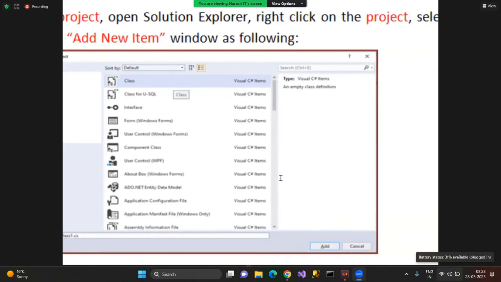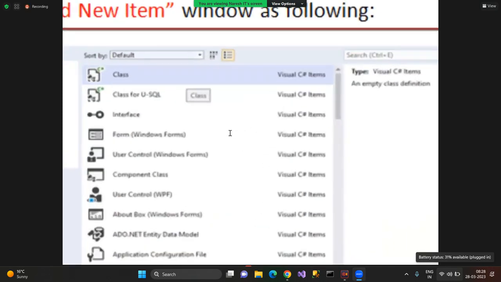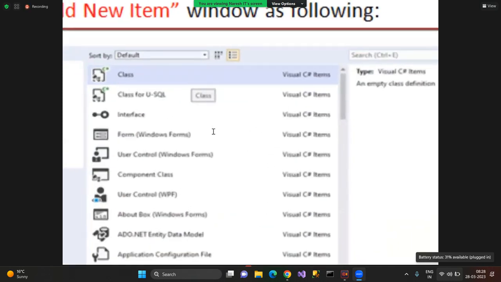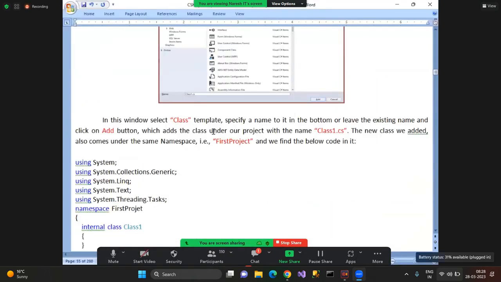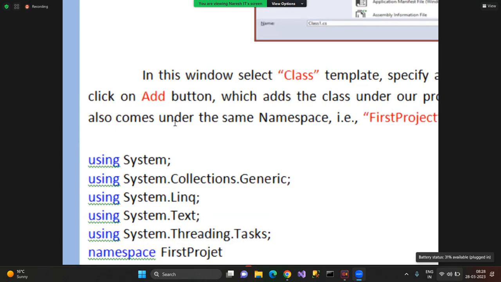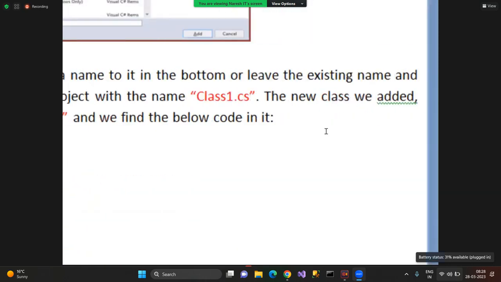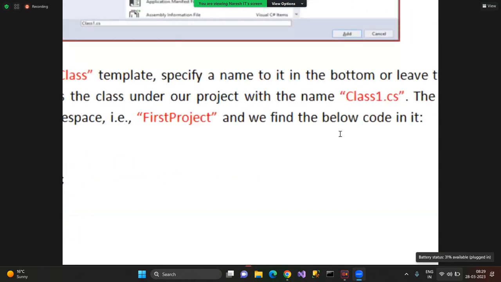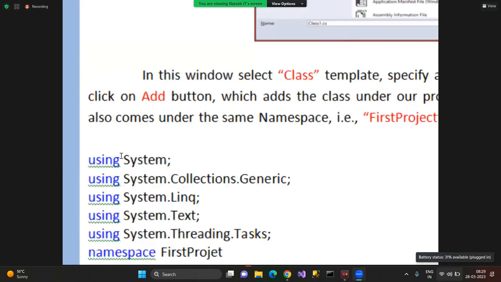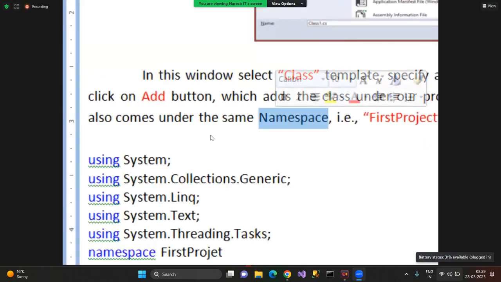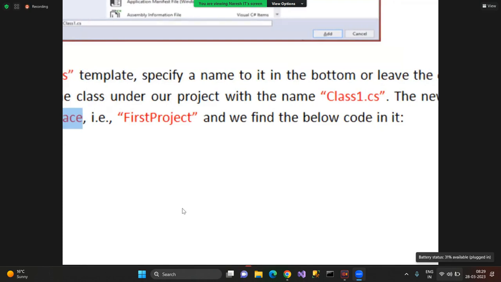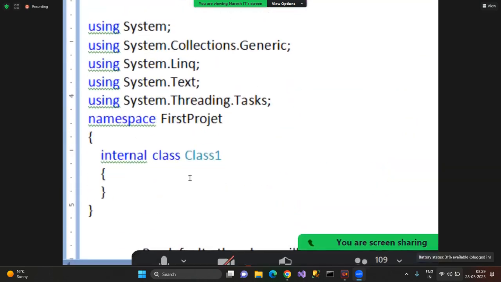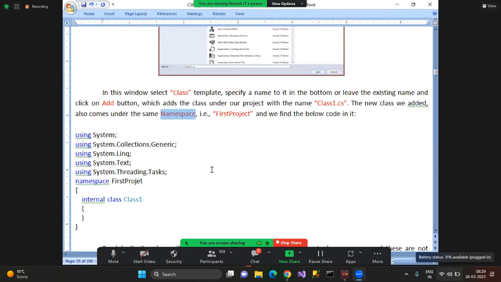So add new item window. Okay. In that, class is what you're required to select. Is how it writes. Okay.